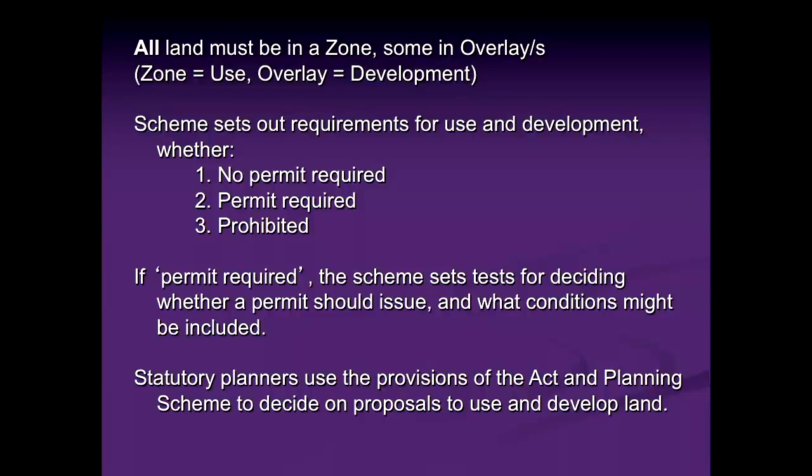Zones deal with use. That's the activity that occurs on the land. Overlays deal with development. So this is why I was making a bit of a fuss about the difference between the two. There is a little bit of crossover, but if you remember generally that, you've gone a long way to using the planning scheme already. So zones are for use and overlays for development. So some places we're not too worried about the details and we just live with the zone. Other places like the Mornington Peninsula Shire, you can go, and some places have got like 10 overlays on them for various reasons.